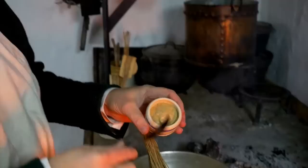Now that our cheese is melted and it's kind of smooth, it's time to add our ingredients. I'm going to start off with just 1 teaspoon here of mustard. Add to that 2 tablespoons of butter. And our last ingredient is 4 egg yolks, beaten.